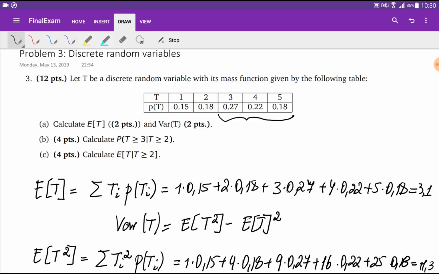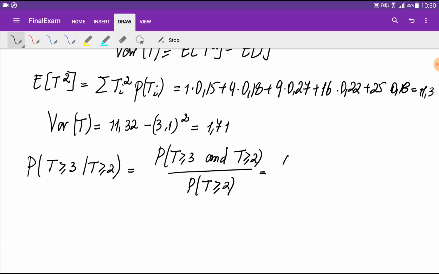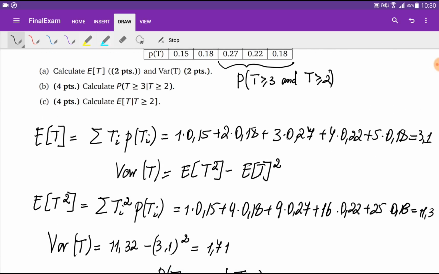to add those probabilities. So this is going to be equal to the probability that t is bigger than 3 and t is bigger than t. So in order to evaluate the probability that t is bigger than t, we just need to sum those values. So this is going to be equal to the probability that t is bigger than t. So we just need to put all the numbers and sum them, and we're going to get the answer 67 over 85.